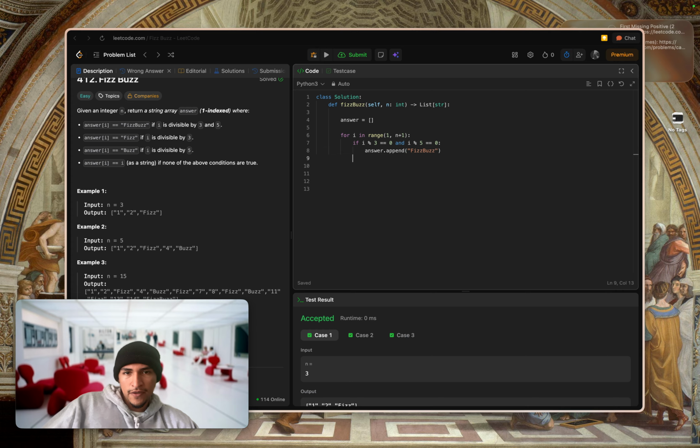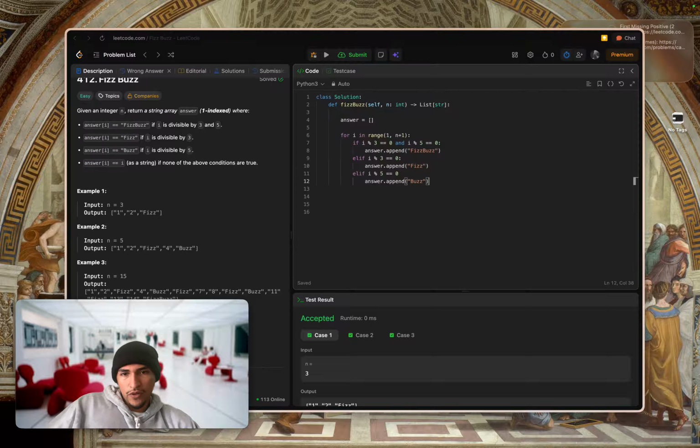I didn't even check. Second constraint, we're going to do an elif. You can literally just copy this. If i is divisible by 3, the remainder is 0 after modding, we're going to answer dot append just the word fizz. Same process again. Let's just write it out for quality's sake. If the remainder after modding i with 5 is equal to 0, we're going to append to answer, whatever that number is, we're going to replace it with the word buzz.